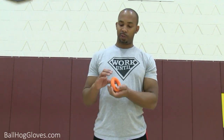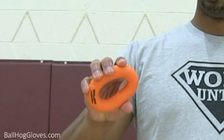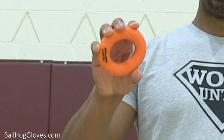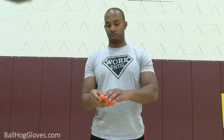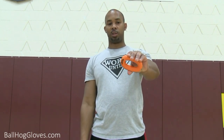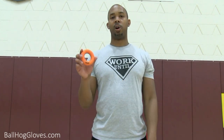Another exercise you can do is with your fingertips. Grab it, and this is going to be hard for some of you guys, but you just want to squeeze as much as you can, just like this. Squeezing, squeezing, squeezing, working those fingertips. Switch here, squeeze. Try to get the touch. Squeeze. This is the Ball Hog Gloves Grip.